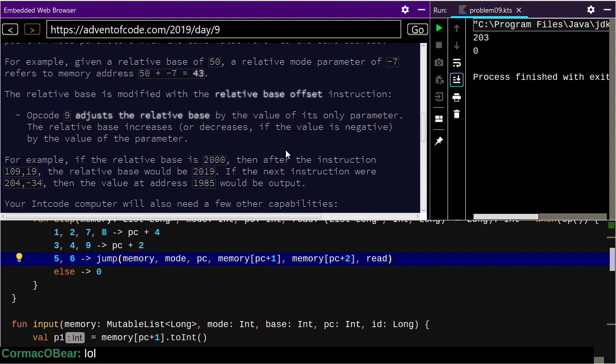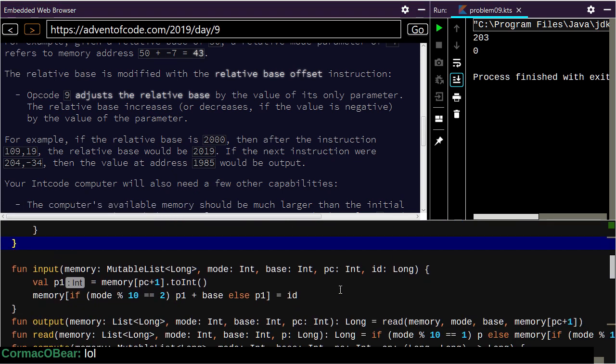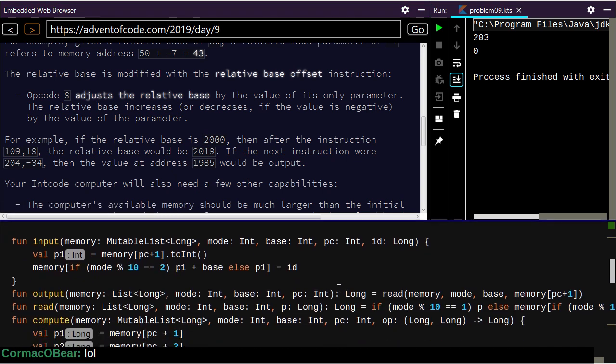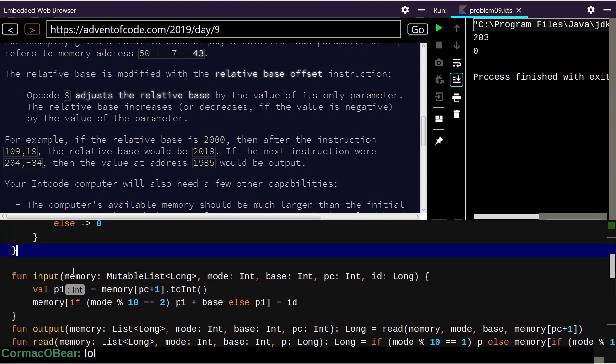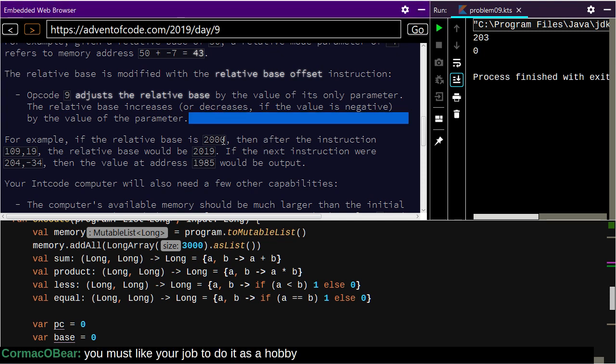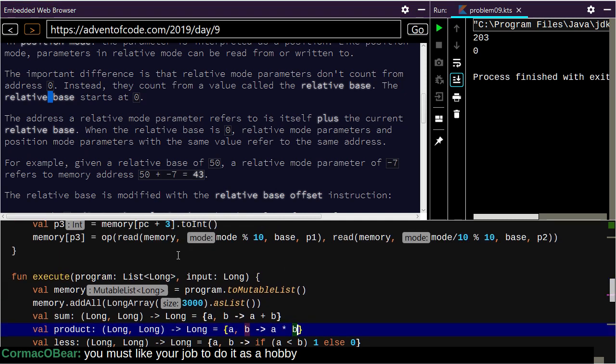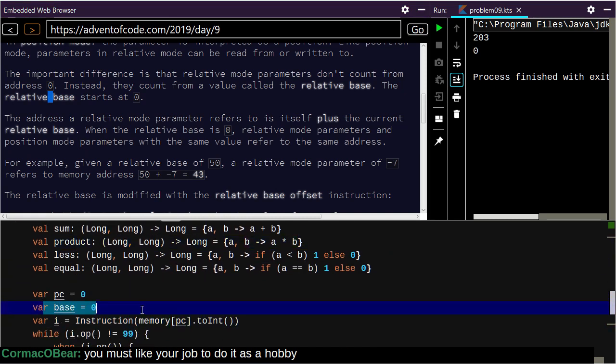All right, now if I'm reading, no, but that's number five. Number five is the things in memory that I have to write to will never be in immediate mode. It could still be in relative mode. Like here, we're writing to an address based on this notion. Oh, this relative base isn't a memory address. That's what confused me. This relative base is just some other thing that floats right here. It's not in the memory space. It's a separate register.